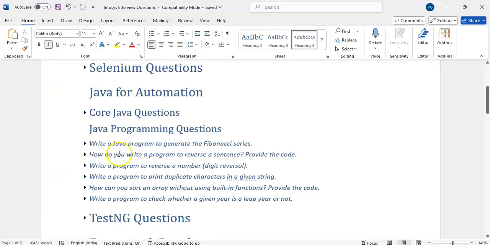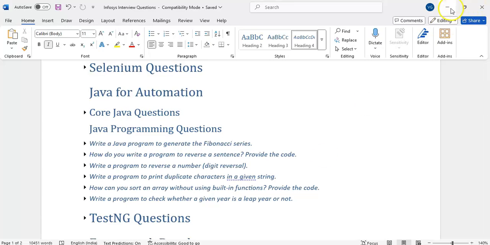The next one is: reverse a sentence. Write a program to reverse a sentence. They will give some sentence, say welcome to automation testing.